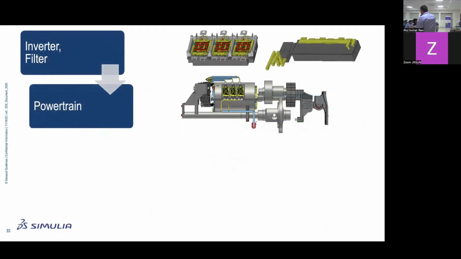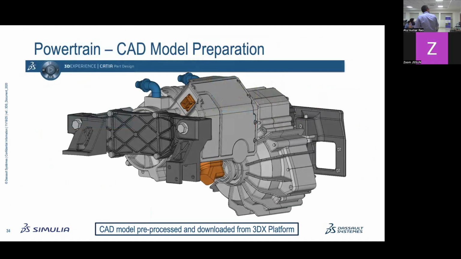Once you are happy with the results of the H bridge itself, the next step is to see if there is any kind of filtering that's required. If filtering is needed, you basically need to take the data from the inverter. Okay, you're happy with the inverter and the filter and their combination. So the next step is the design of the full power train model.